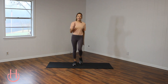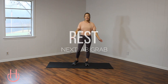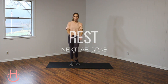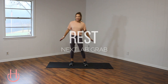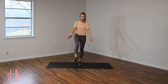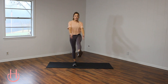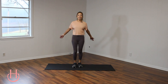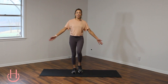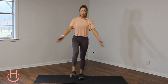And rest. 15 seconds of rest, and then we are going to be doing what I call an ab grab. You're going to be remaining standing and you're going to kick your leg forward and touch your fingertips. So as you kick that leg, your alternating leg, bringing your hands together, touching your fingertips, and you're squeezing those abs.